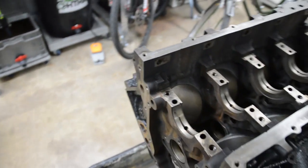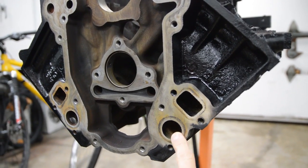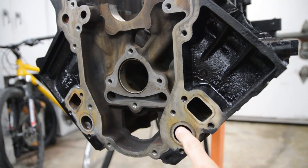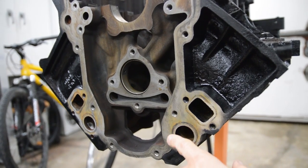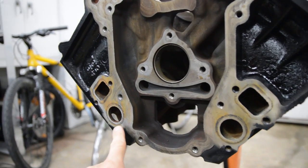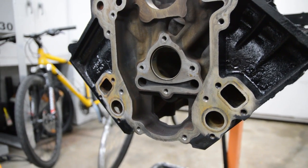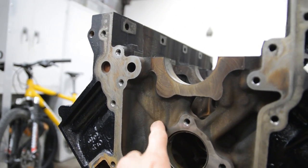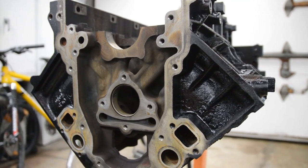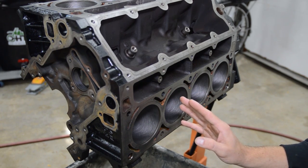Now, one spot where flash rust did appear is right here out of these coolant passages, and I think what happened was there was still some residual water in the water jackets, and it was oozing out, so it washed away the Holdtite 102 solution. In any case, this is the only flash rust I see on the whole block, so I could easily take care of that. This brown stuff here is just oily stuff that baked on there over the years, but I'm not worried about that.